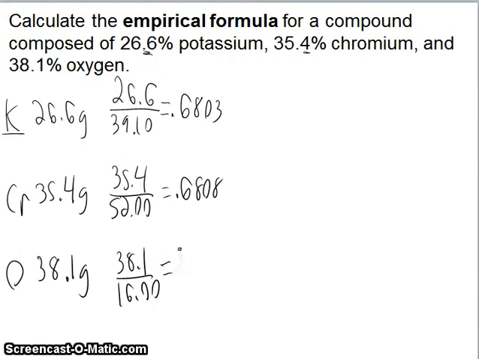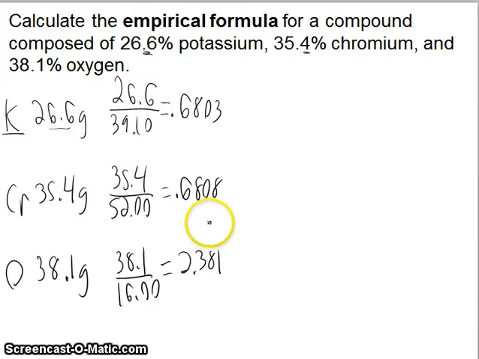So this is not going to work out 100% exactly perfect, but it's close enough for what we need. So I've changed my percent to mass, my mass to moles. These numbers over here would be how many moles, and this looks kind of random, but if we go on with the next step, it'll make sense.